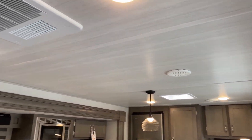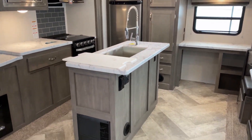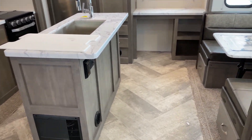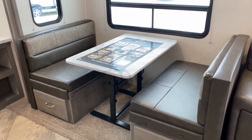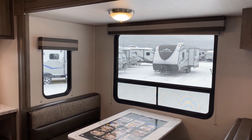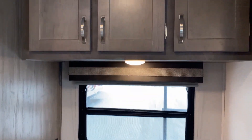There are nice pull-out drawers on the dinette bunks, a large rear pantry, ducted AC, ducted furnace, and a nice big kitchen island with a single stainless steel sink. The table here does go down so you can make the dinette into a bed, and there are deep pull-out storage drawers under the dinette benches.